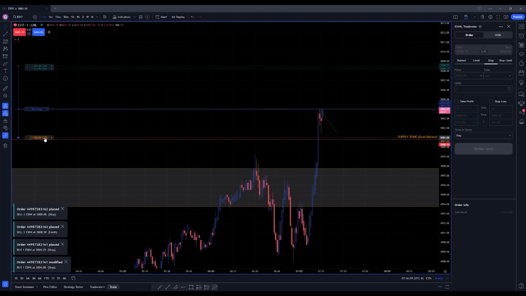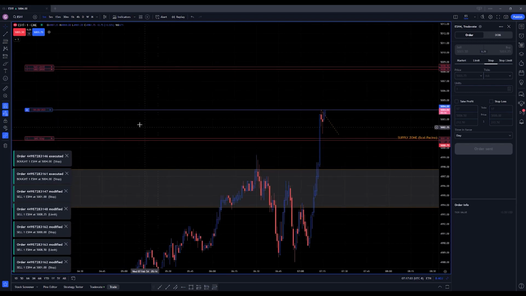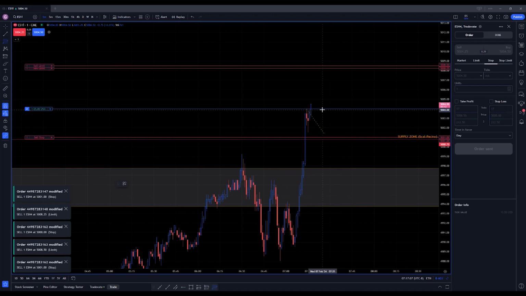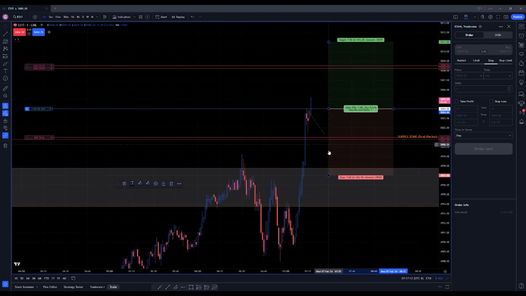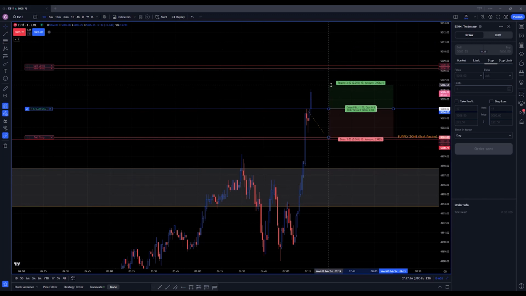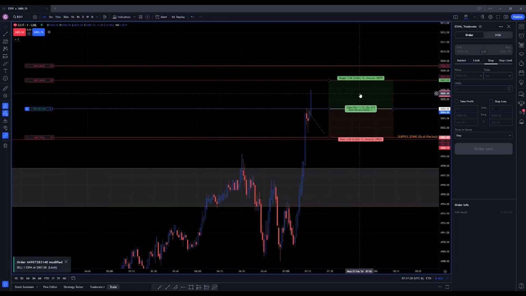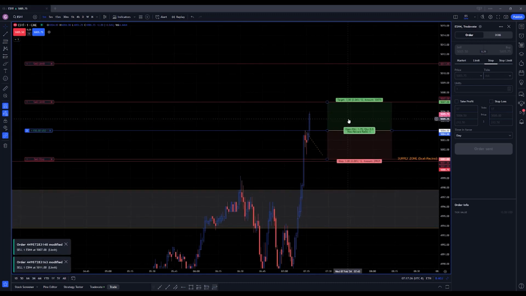Okay, I'm going to close one of these contracts at 1-to-1 risk to reward, which is right here at 5,007, and I'm going to pull this and exit all the way up.